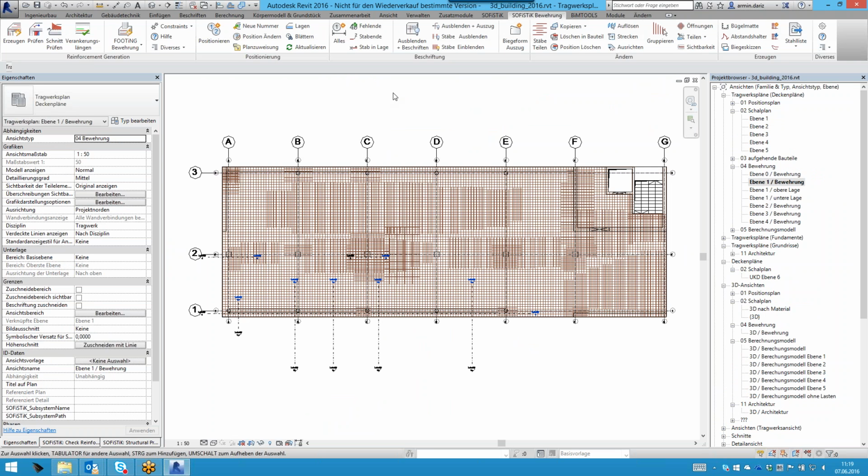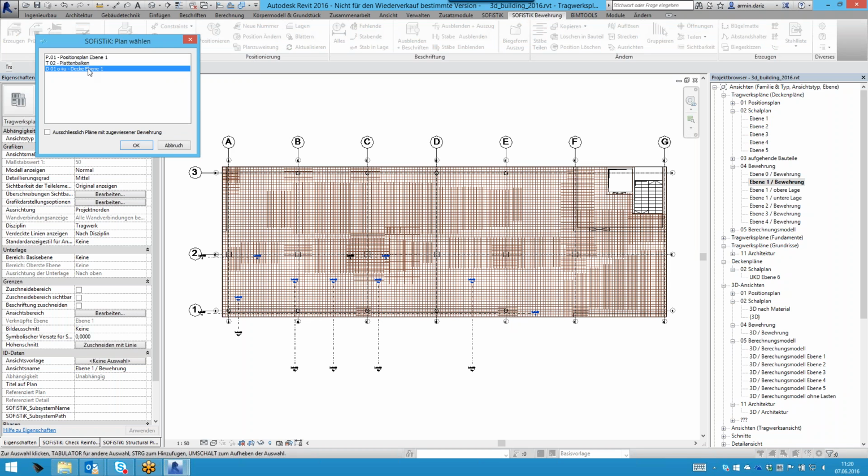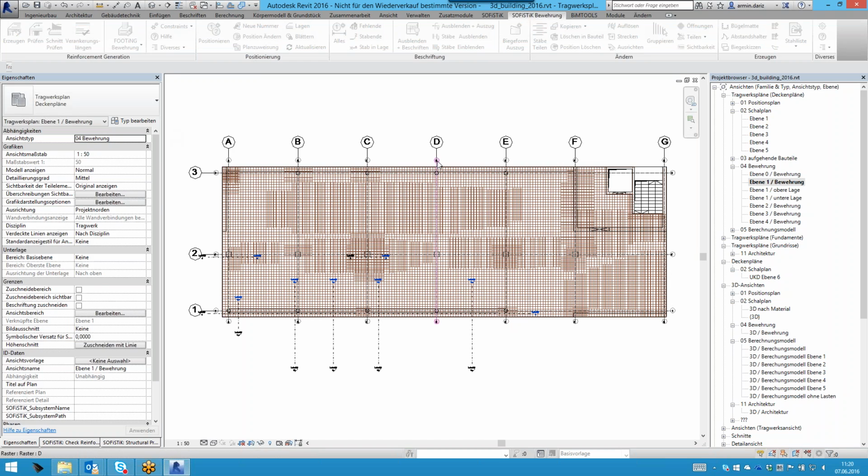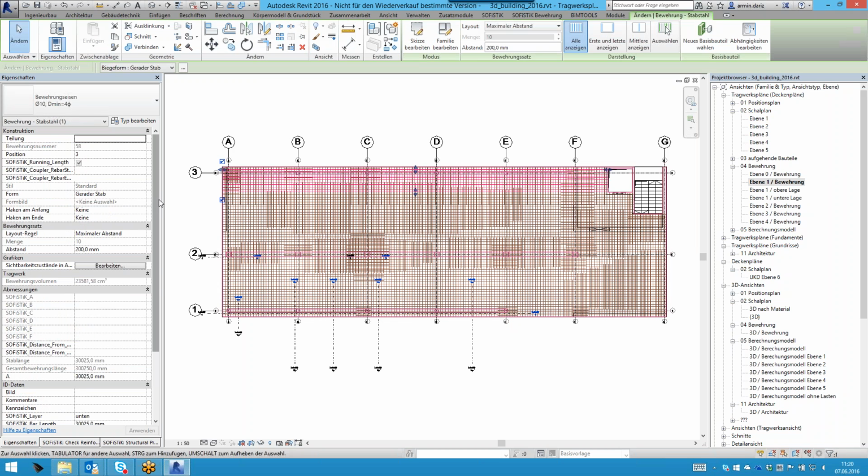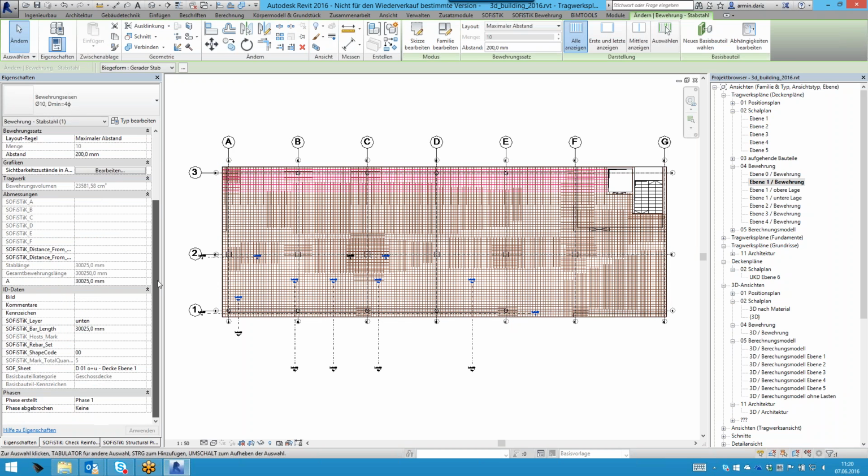And the additional information is the bar assignment, because these bars are also not assigned to a certain sheet. We have to assign all that bar to a sheet. I will use now the sheet of the slab. I will assign the bar to a certain sheet. So that means you now have the possibility to have a value also in the sheet parameter.